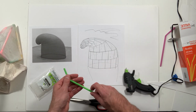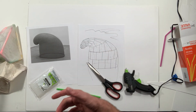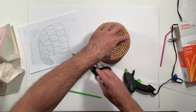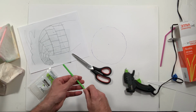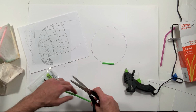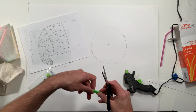So how would we make this? First thing I would do is designate how big you want the circle. So maybe you get something that's circular, and again, you're making a model. I have something here that's circular, and I'm just going to take a pencil and trace a circle around. Okay, so there's my circle. And what I can do is cut this up into lengths that are going to create that circle. It feels like this length might do it, maybe just slightly shorter. And then I just cut this up so many times.